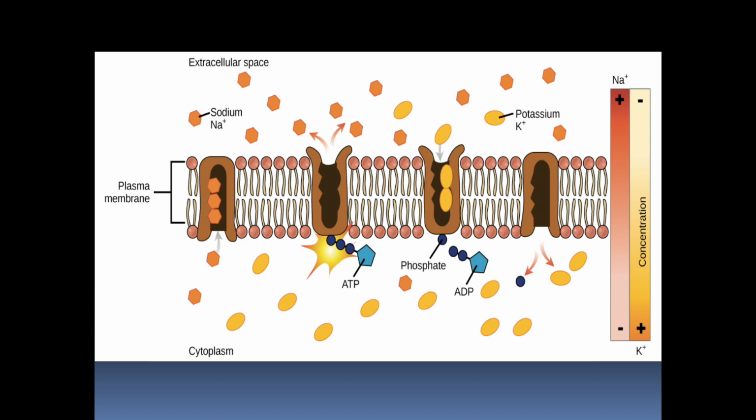In this image, you can see in the top the concentration of sodium is less. The concentration of sodium is more below, and the potassium is more. So you can see the movement here. The sodium molecules are moving towards where the concentration of sodium is more, and in case of potassium, it is moving where the potassium concentration is more.